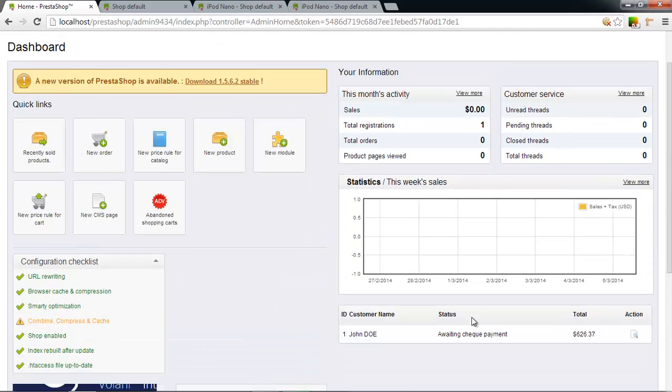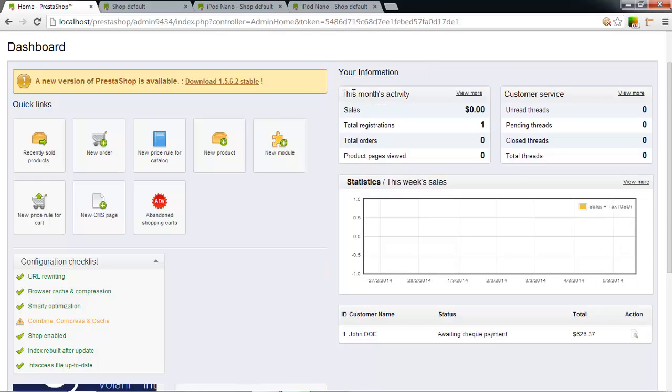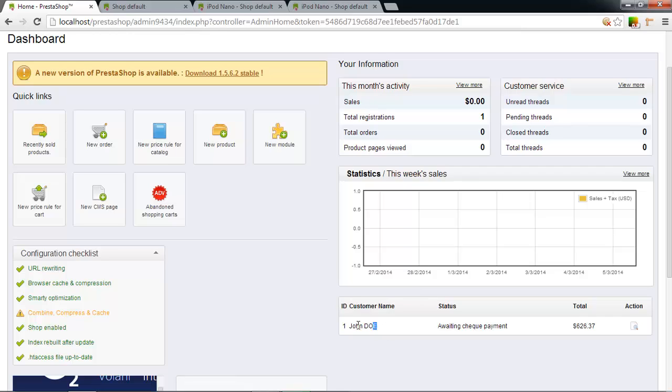And then of course you have here on the dashboard your information, which contains your monthly sales and statistics of sales during the week. This is a fresh installation of PrestaShop, so there is only one default order that was created during the installation from a customer named John Doe, who is awaiting a check payment.